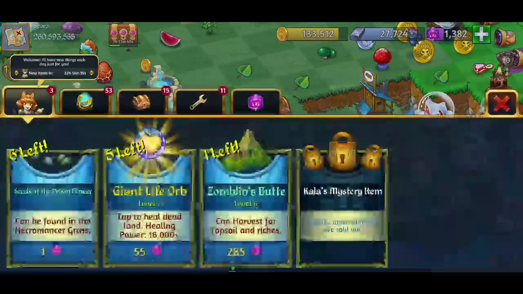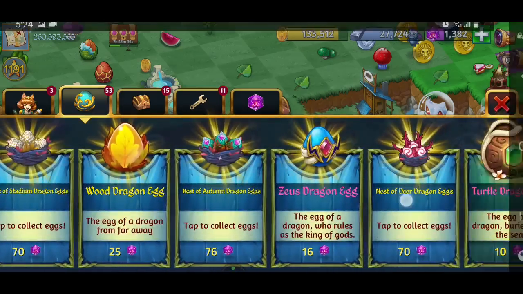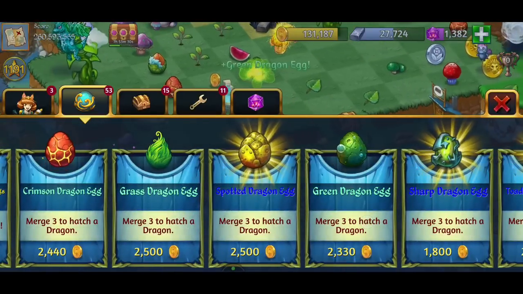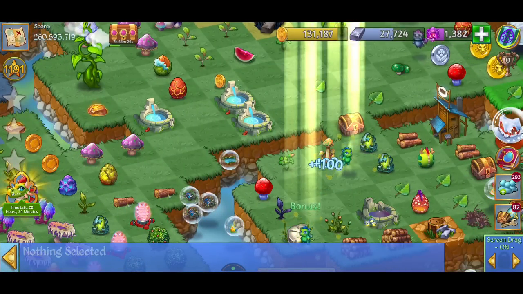So I'm going to start. I'm going to get one green dragon just to tease everybody. Whoa, 44 likes. Okay, looks like we're going for it. No teasing needed. Here, we're going to get one green dragon egg. We're going to start off slowly and merge those together there.